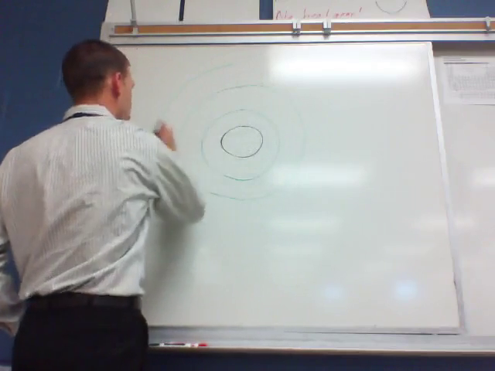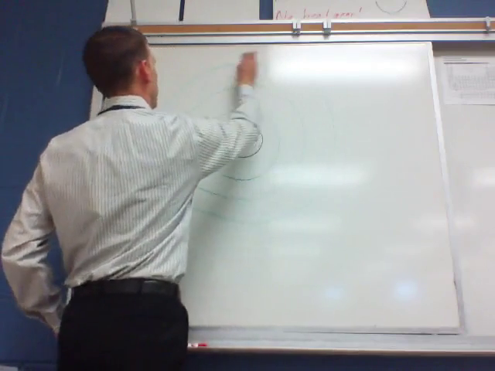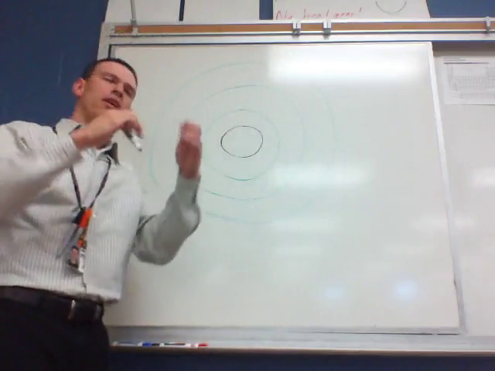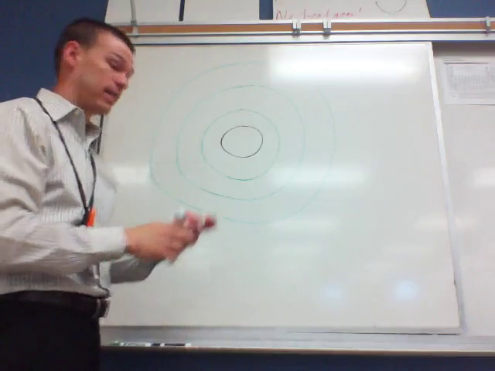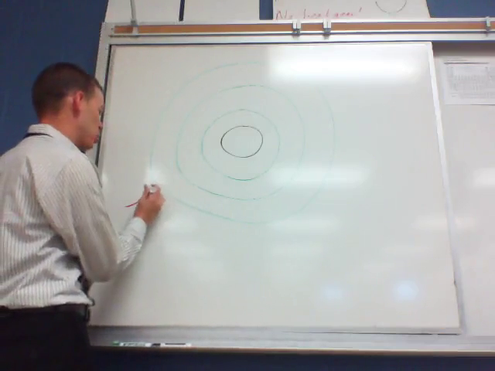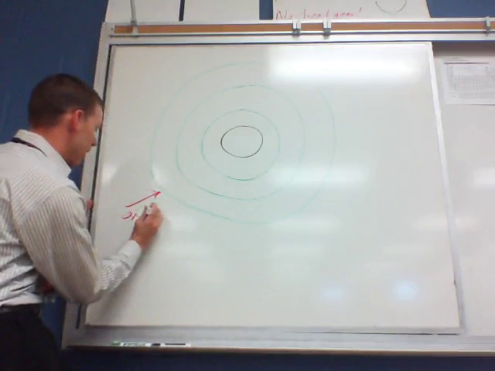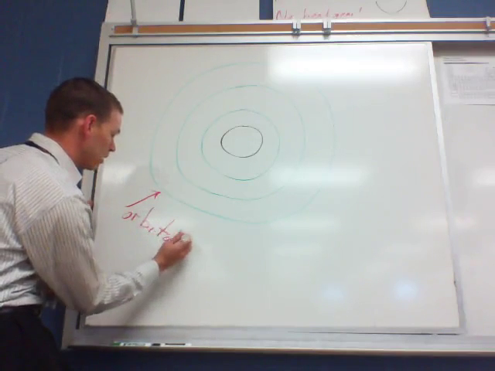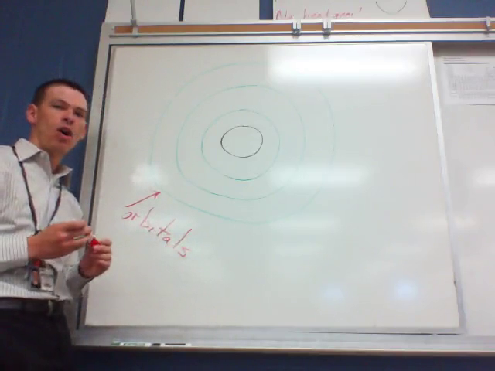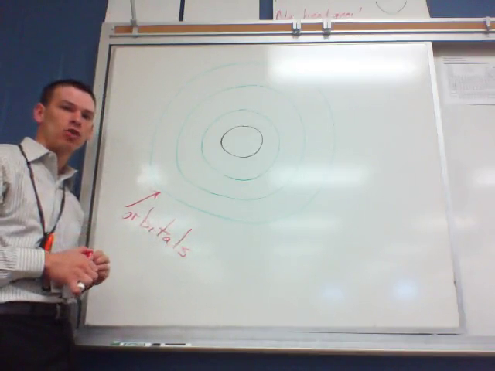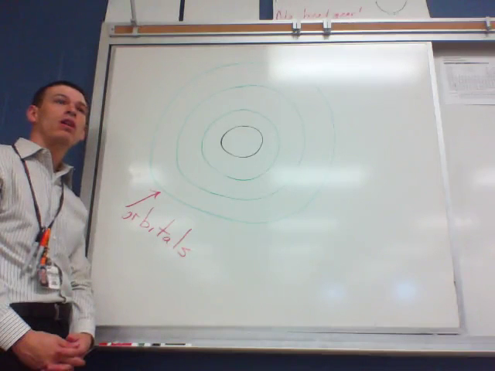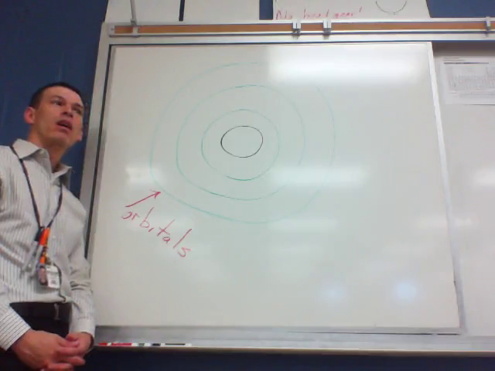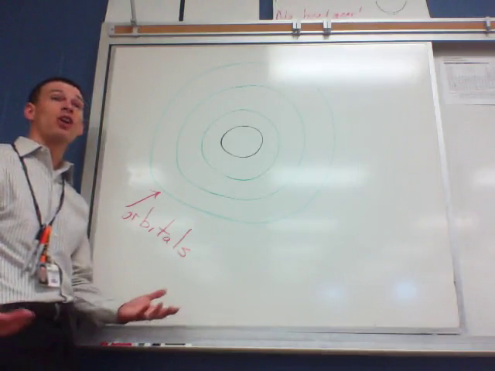And we're going to start off with a new vocab word right away, because these circles, these pathways that electrons can exist on outside the nucleus, make sure you're writing everything I am, these guys are called orbitals. All of those green lines that I've drawn are referred to as orbitals. A circular pathway where electrons travel.